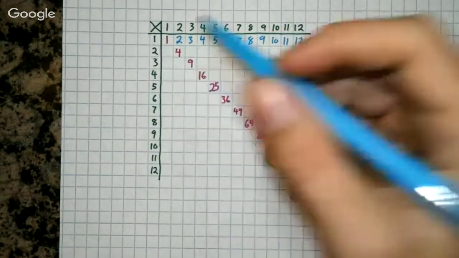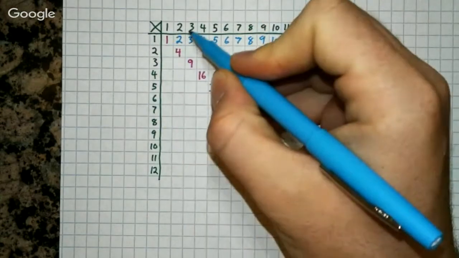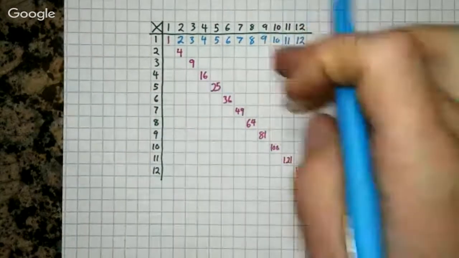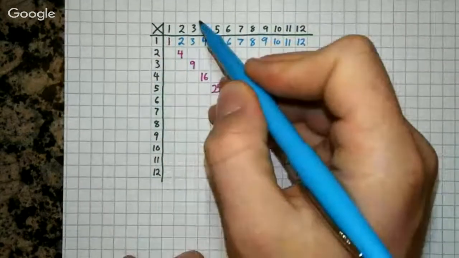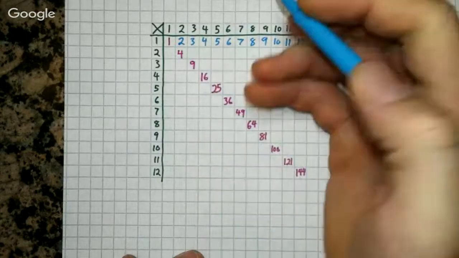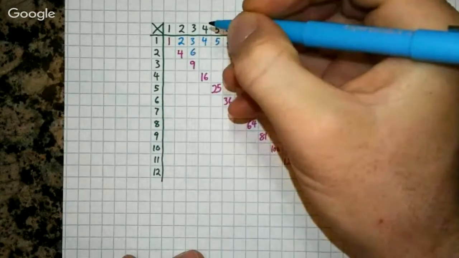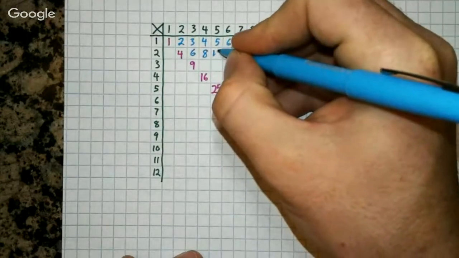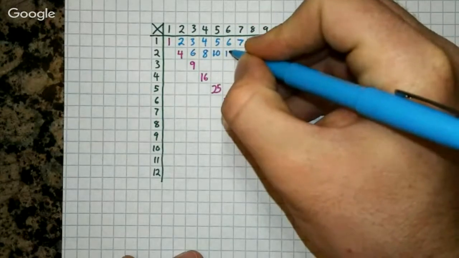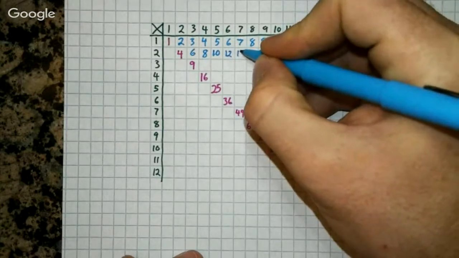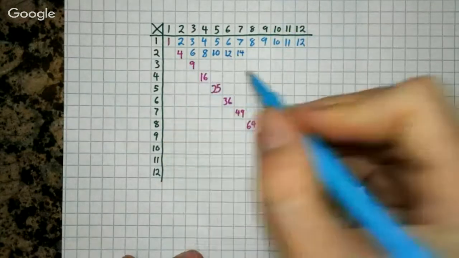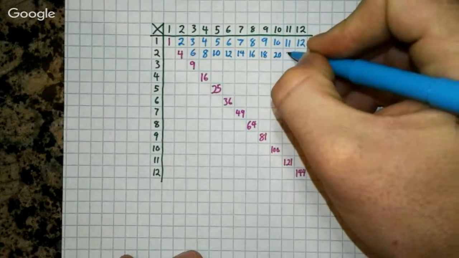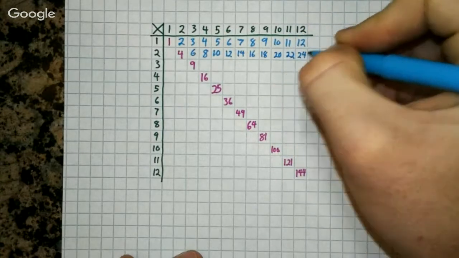Now let's go ahead and do 2. 2 times, and we remember we only have to go on this side of our chart. So 2 times 3 is going to be our first one. It's going to be 6. 2 times 4, 8. 2 times 5, 10. 2 times 6, 12. 2 times 7, 14. And now you can see we're counting by 2. So 14, 16, 18, 20, 22, 24.